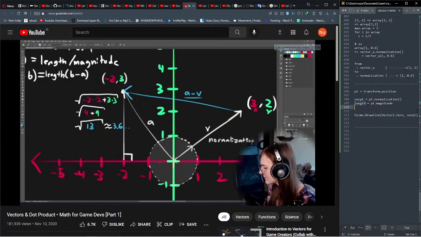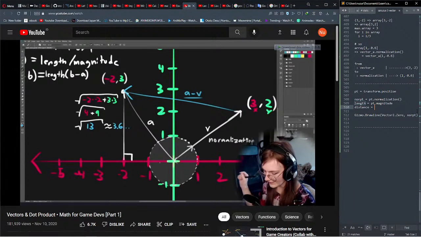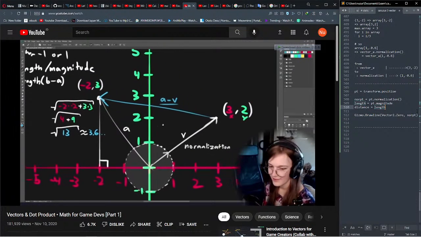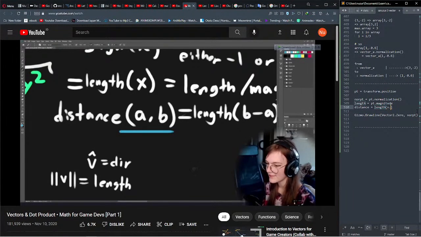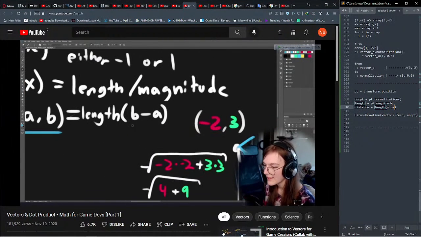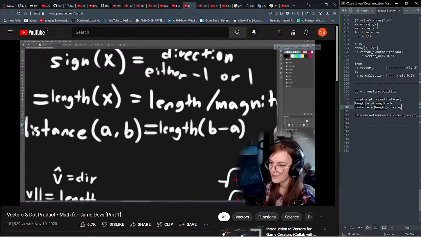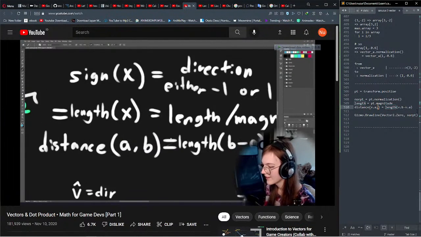Length, magnitude is of the vector, distance is between two vectors. Generally, yeah. So when you talk about distance, that's a special case where you want to know how long is the vector that is the displacement between these 2 points, basically. Distance has an input of 2 points usually, and then you get the difference of those 2 points and get the length of that. If you want to know the length of something, it's just one input, right? So that's just the length of one vector.